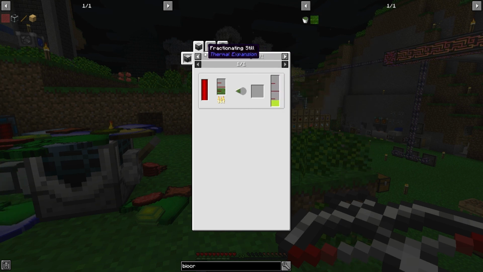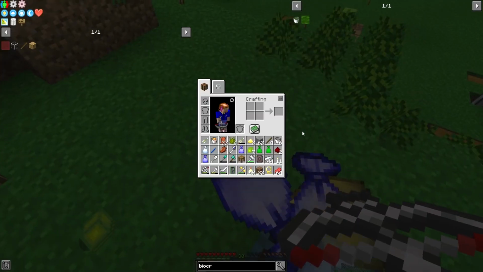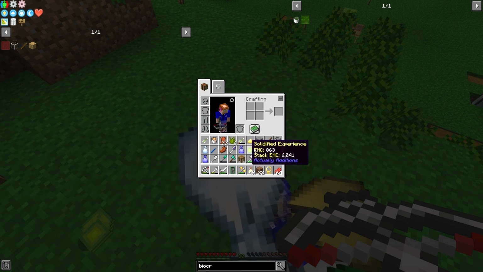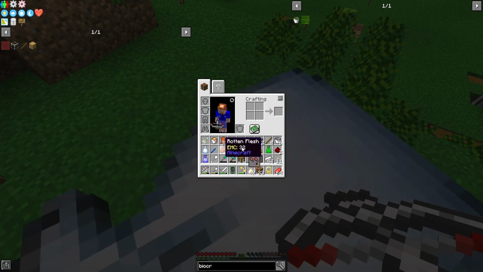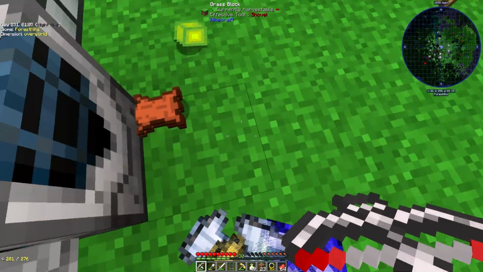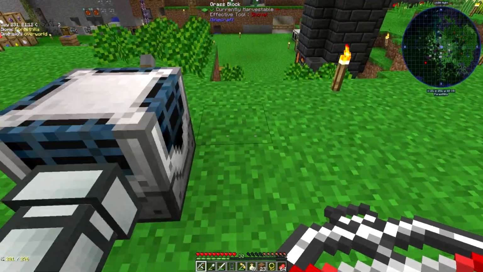Fractioning stilt to make gasoline. No, there's nothing significant. Look at the mess around here. Look at this bloody mess. It's all bloody loot bags, isn't it? We're gonna have to tidy this mess right up. I'd like to pick up the meat if I can, game. Could I do that? There we go. Raw beef. That's what we wanted. There we go. Raw beef.